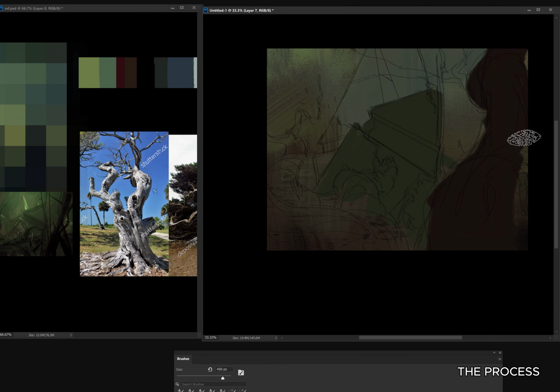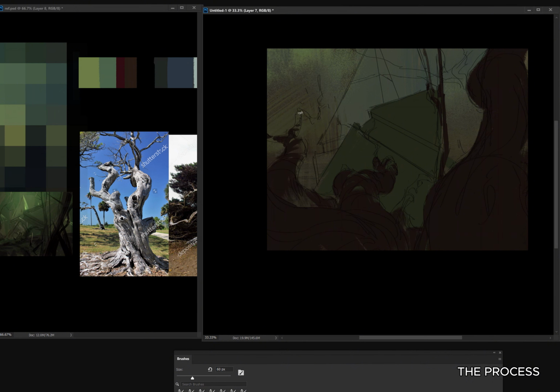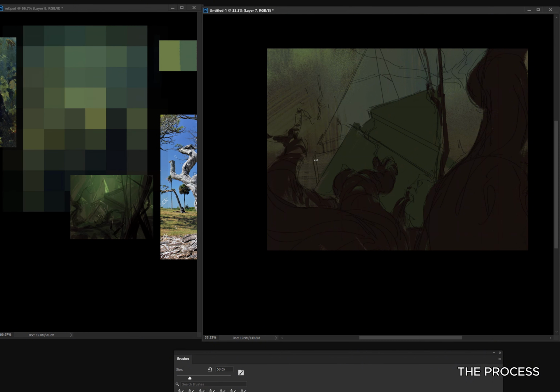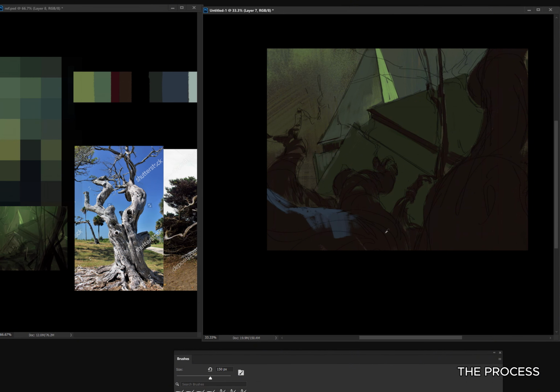Now, as we're working through this image, I've started to actually pay attention to a little bit more of the trees. So the trees, I'm going to be laying in and using a darker value to really make sure they pop in terms of the silhouette. One of the things about silhouette is that we need contrast. And contrast is important in a way where if there's something light, we need something dark next to it to really get that pop of contrast. And you can see that bright green triangle over in the distant ruin that has that surface of light, and right next to it is a darker value, hopefully creating that sense of contrast that we'd love to see.